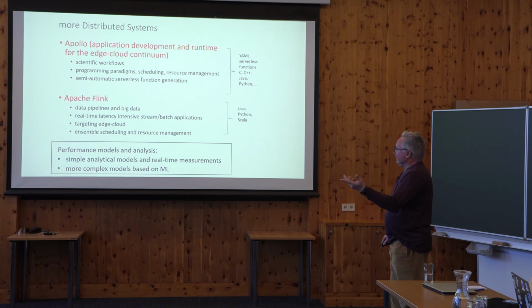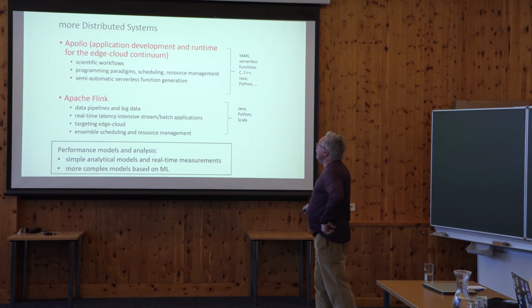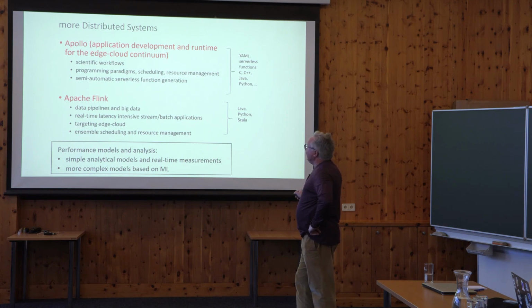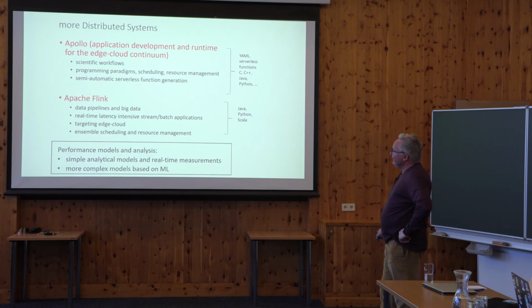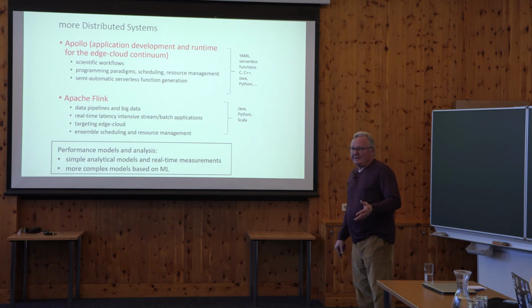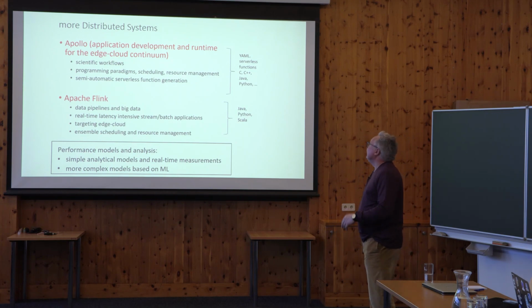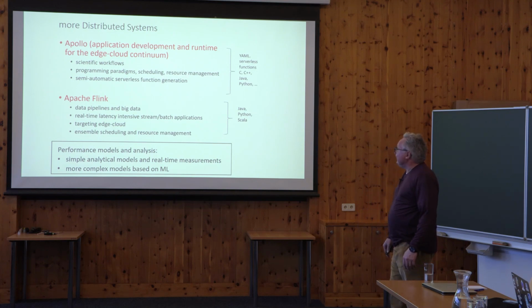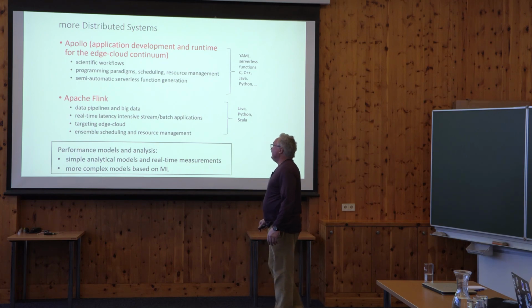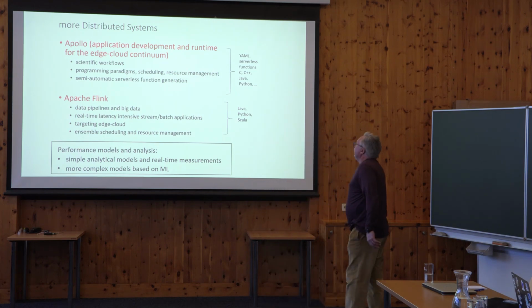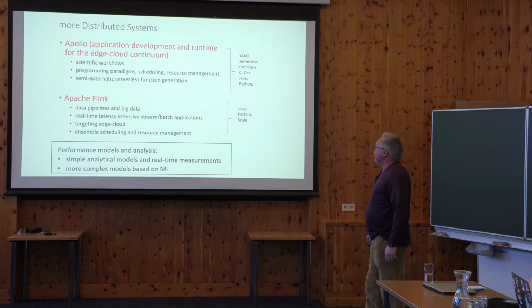But then there's other work, so we have 2 teams. We follow up this distributed systems research. We developed the Apollo application development runtime system targeting the edge cloud continuum. And again, the scientific workflow, so batch processing is important. Main interest, again, scheduling, resource management, usually always for multiple parameters: performance, cost, energy consumption, things like this is what we are interested in. And the latest topic we opened for us is Apache Flink, because we are about to get involved in a data pipeline and big data project, but I will not go further into any of these details.